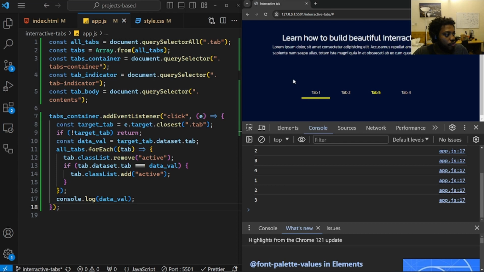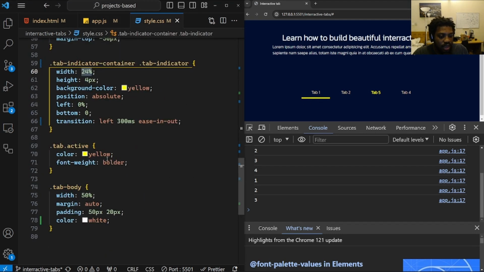Now we want to move this indicator to the appropriate tab. So to do that, first of all, let's reiterate a bit. The indicator actually has the same width as the current tab item, which is why you see it showing this way. So we'll move it by a certain amount. We'll multiply a certain factor of its own width, right?